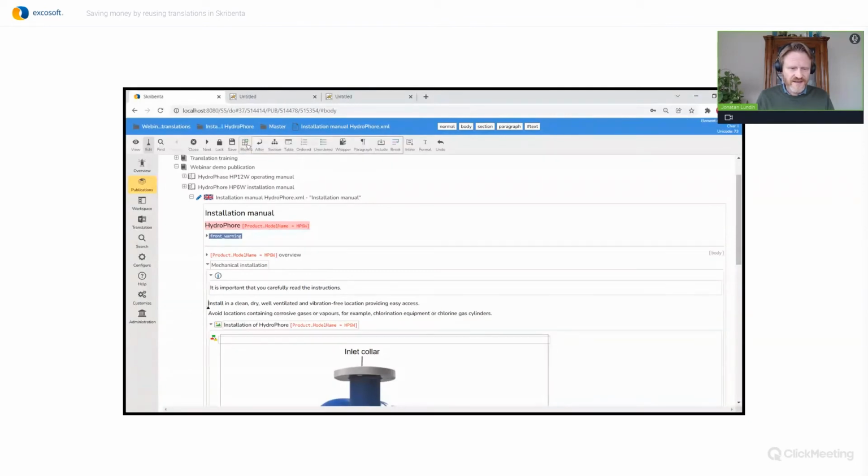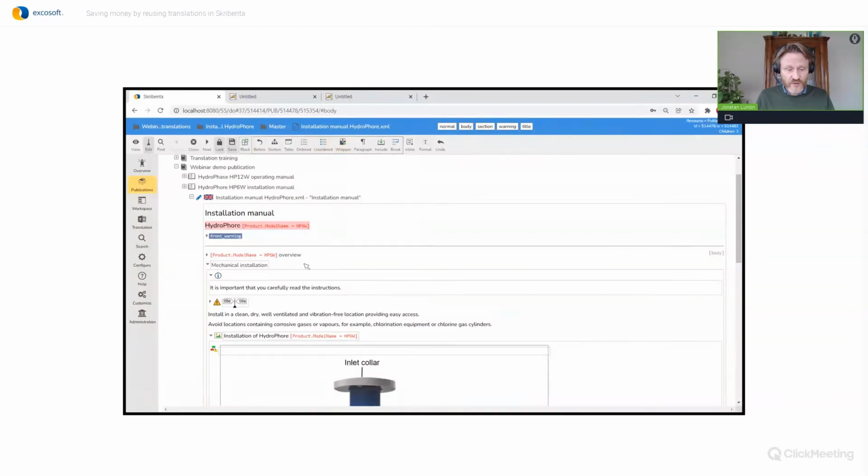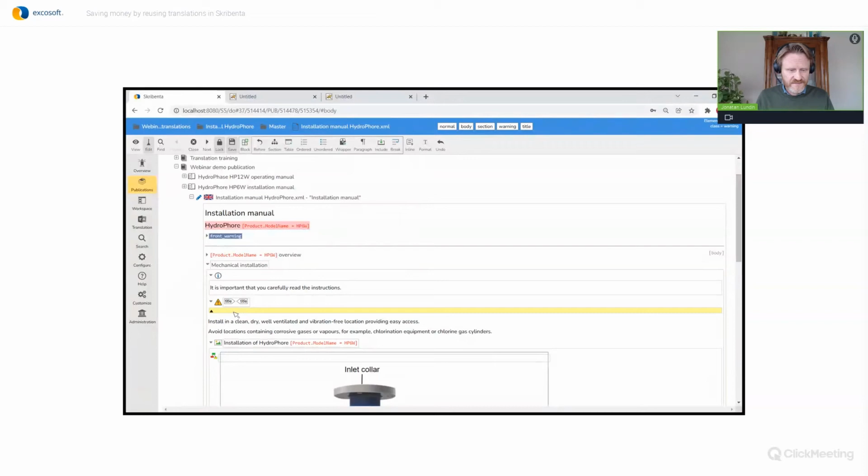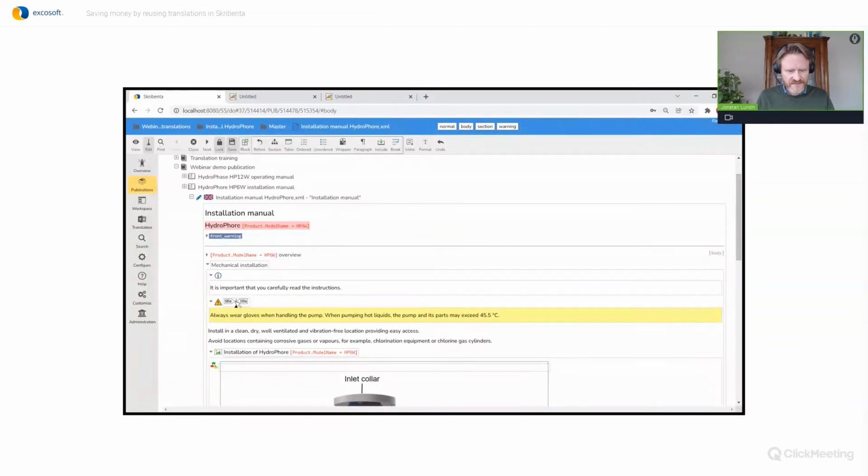So again, I will add a wrapper, and we say that this is before we add a warning, and this would then be the actual text saying always wear gloves when handling the pump. When pumping hot liquids, the pump and its parts may exceed, and then there's a temperature. So this is an addition that we need to make.